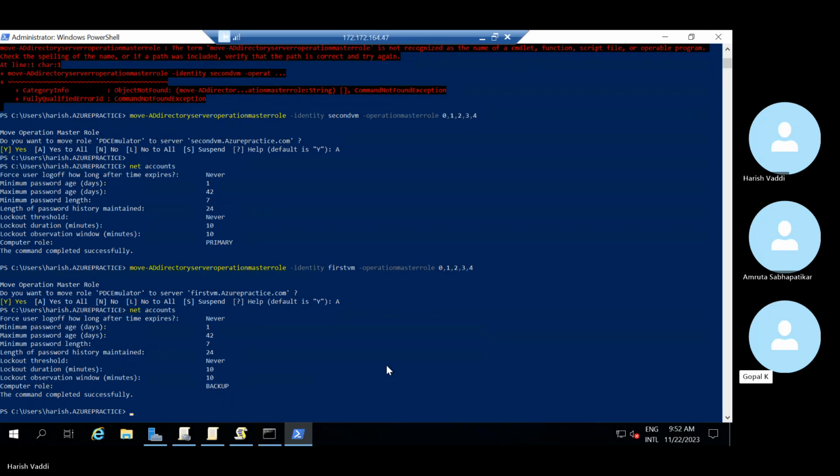Perfect. What is block inheritance? Inside the domain, if there are two virtual machines, we can apply the policies for a particular one, like VM1. So for VM1, if we want to apply the policies, then for VM2 it will be blocked. Means that particular user will be blocked on that. So it's blocking group policy inheritance, maybe like that.